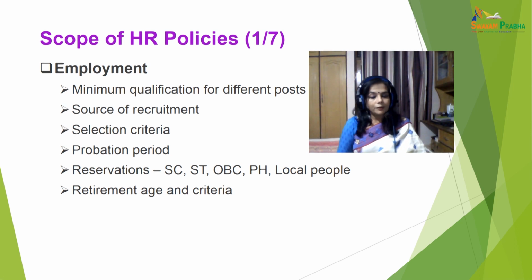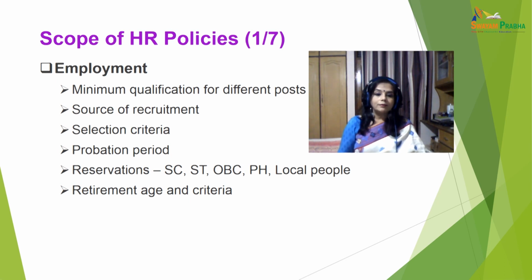The scope of HR policies is very wide and it covers all the different functions of HRM. We have already discussed the functions of HRM, and for each of those areas or functions, you can have an HR policy. We will take up these areas one by one. The first one is employment policy, or the area of procurement. So the following points can be covered under employment.